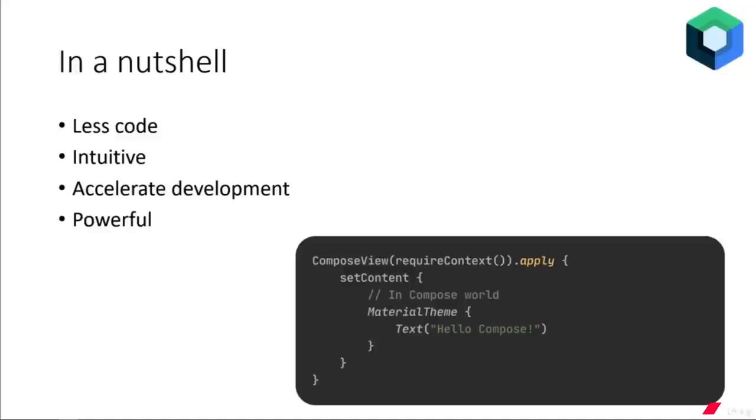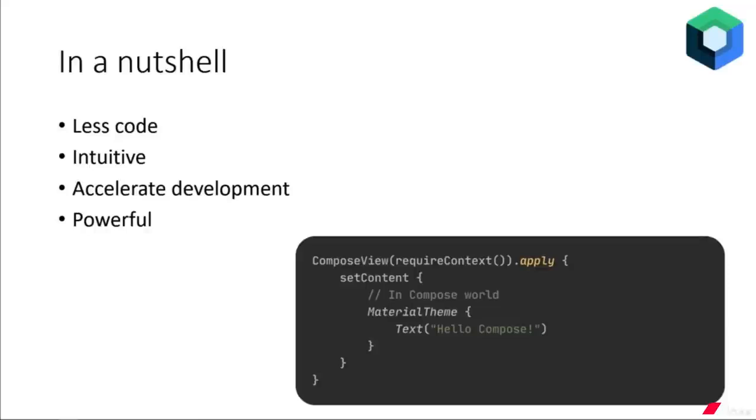Intuitive. Compose uses a declarative API, which means that all you need to do is describe your UI. Compose takes care of the rest. Now you can achieve so much with a single Kotlin file that otherwise would have extended across multiple XML files. With Compose, you build small, stateless components that are not tied to a specific activity or fragment. That makes them easy to reuse and test.